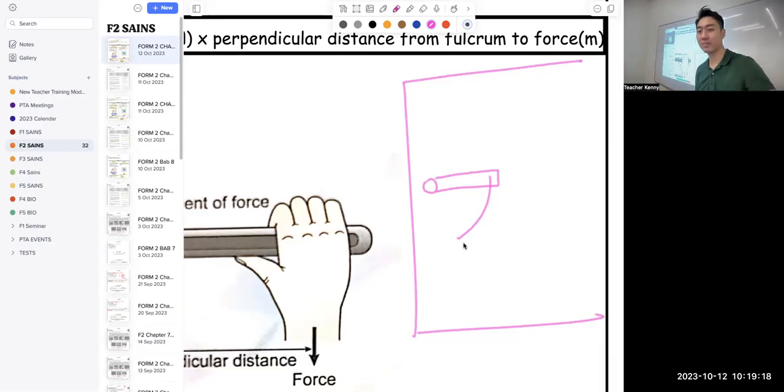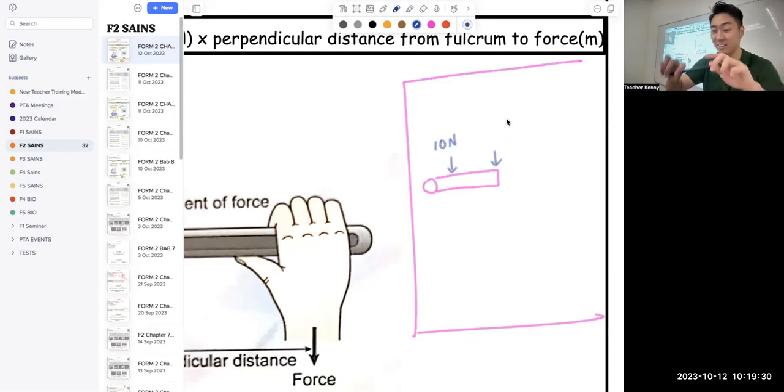Okay, now, question is this. If I push my hand here with a force of 10 Newton, and I push here with the same strength, I push here 10, I push here 10 also. A and B, where do you place your hand? Do you think you open the door easier? A or B? B. In between A and B. Okay.